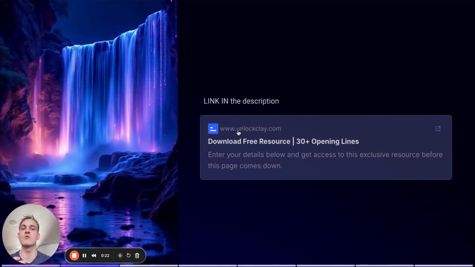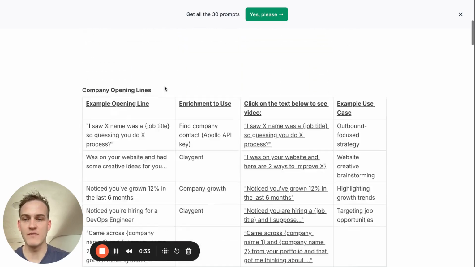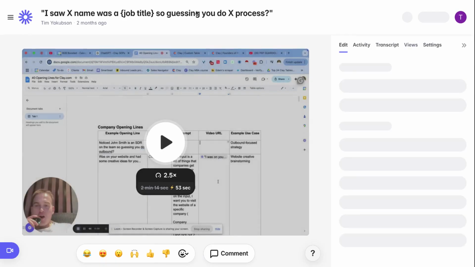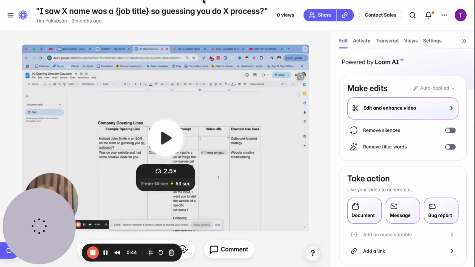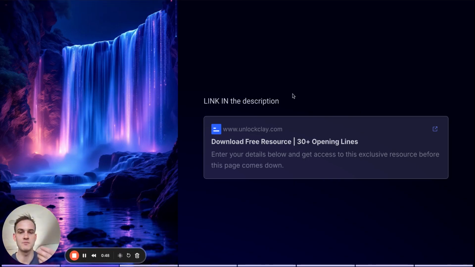And by the end of this as well, you could grab the guide with every single video tutorial teaching you how to basically create each one of those opening lines for every single one of those emails. As you can see, this guide over here will look something like this. So it will give you the exact opening line, it will give you the enrichment that you need to use, and more than that, you will have a video to click on. So for example, if I click on this video over here, it redirects me into a Loom video that walks you step by step how you can copy and paste this exact opening line for your specific use case.